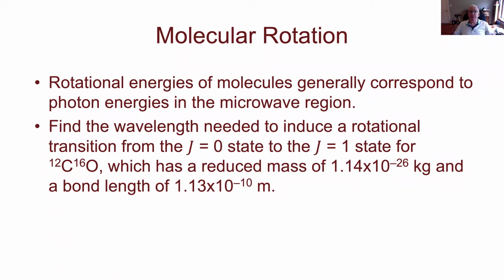Rotational energies are relatively small. They're smaller than vibrational energies. You sort of know from experience that vibrational spectra show up in the infrared. If you want to see a vibrational spectrum, you use infrared radiation. If you want to see a pure rotational spectrum, you actually need to do this in the microwave region of the spectrum.